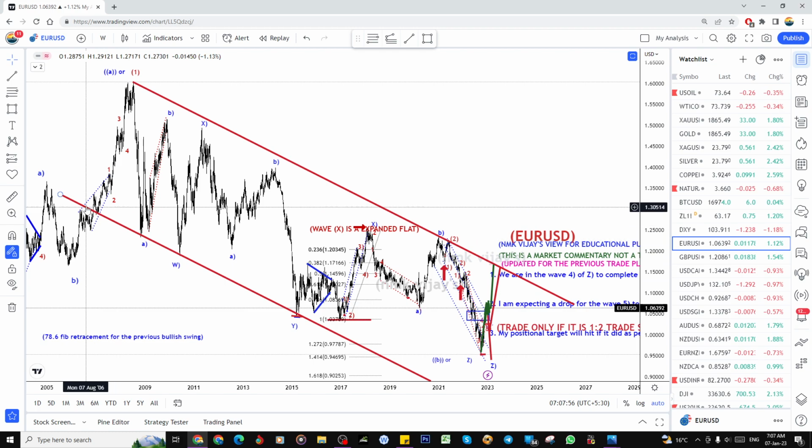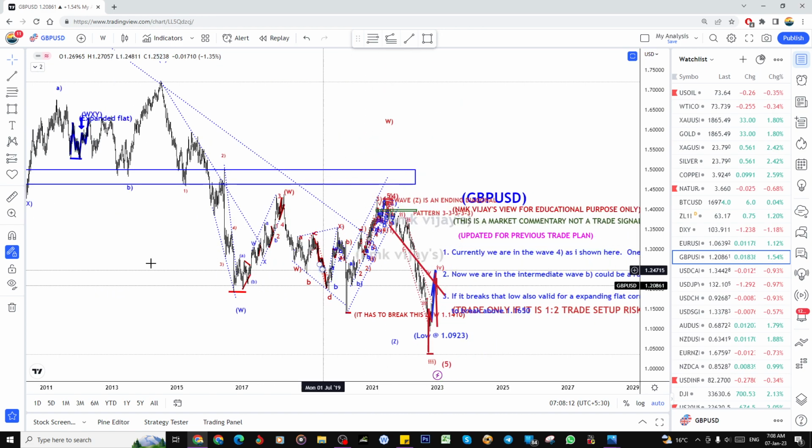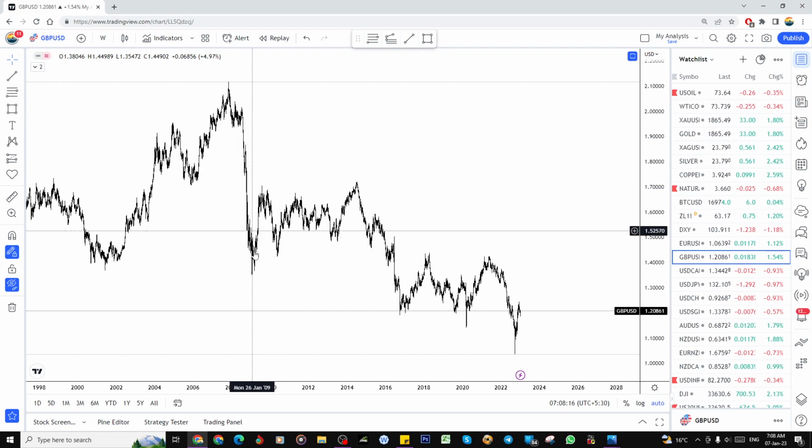At that time this is the one, it's a downtrend channel. So I already placed this one. So I need to look at this zone here. After that I'm looking for the three wave structures to the downside in GBP USD also. So how are we looking at this? At that time also I informed that this could be the one, this could be the two, and this could be the three, four, five.